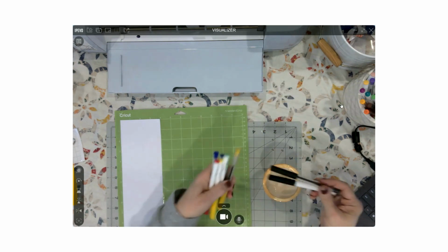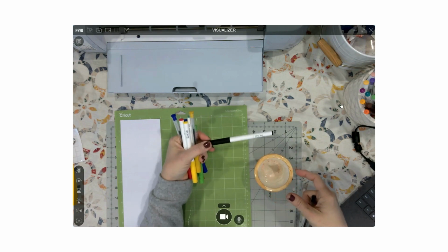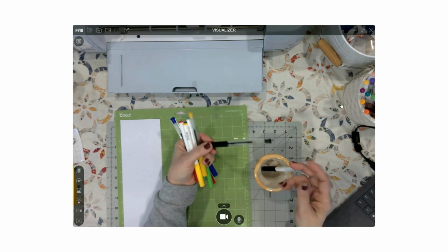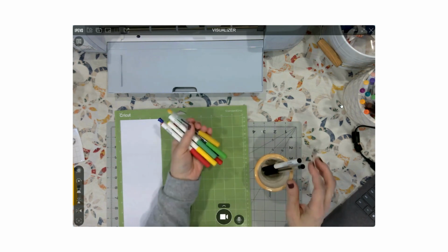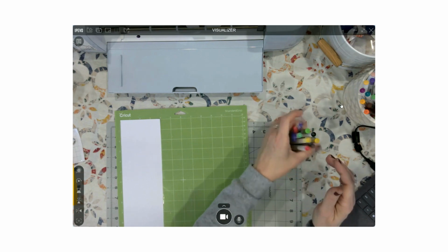Okay, so you can see that I have my regular fine point pens. Those are the white barrels. I have the extra fine point pens. Those are my clear barrels. And these are the colors that we chose and have on our list. And they're just right here.